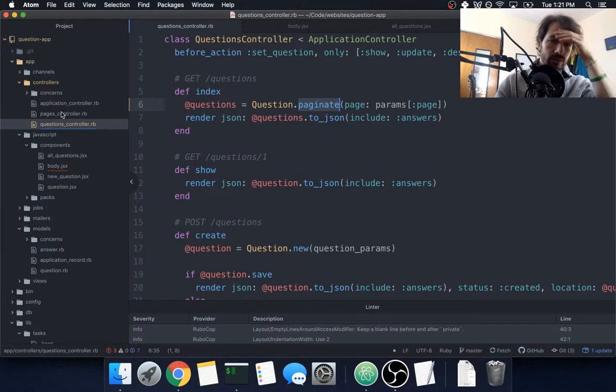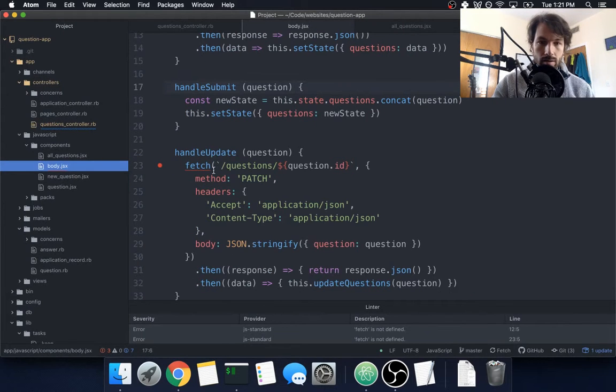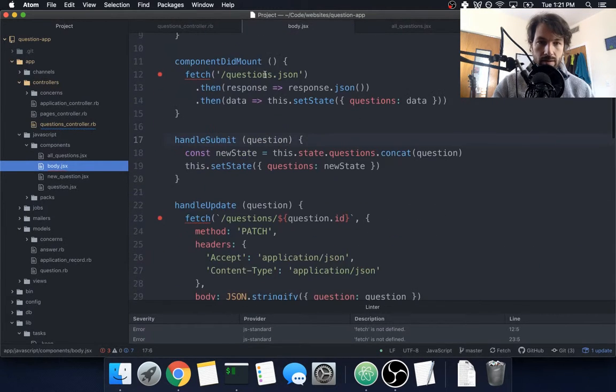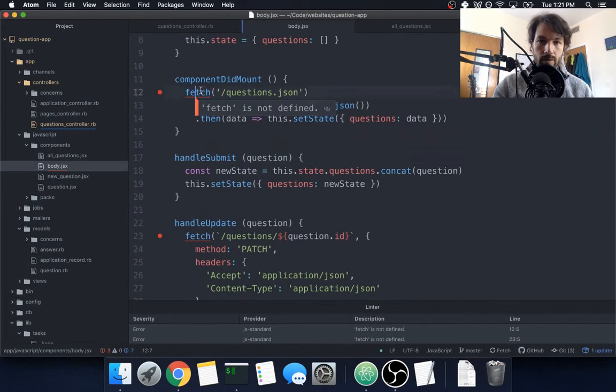Which we'll want to do when we make the fetch in our, that method is here in our body, right? Yeah, questions.json. So what we can do is page equals, and we'll have some state for the page.